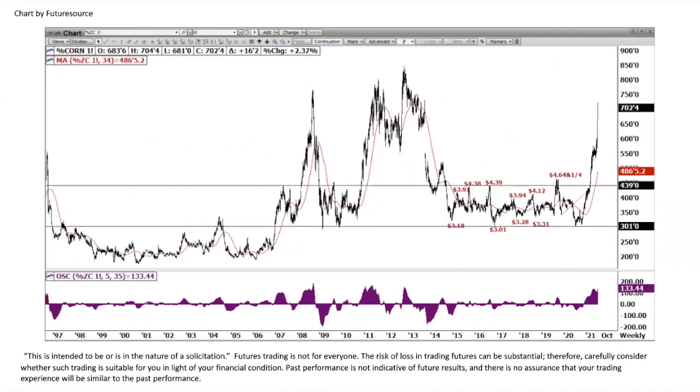So as best as I can tell, this being a runaway market, there's really no way to depict what it will do, but we do know what it can do. And we know that it can go to $8.47 a bushel because it's been there before. And we also know from lumber prices and other commodity prices that we could see enormous price swings that we could never even fathom to imagine.